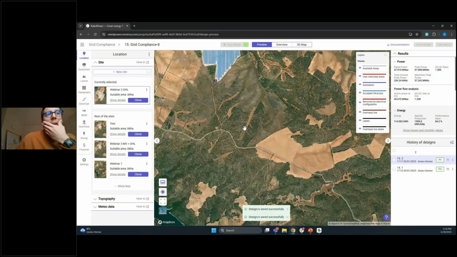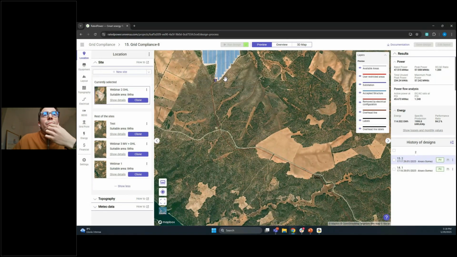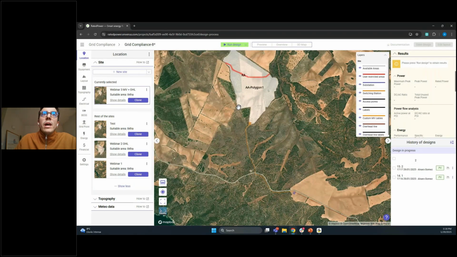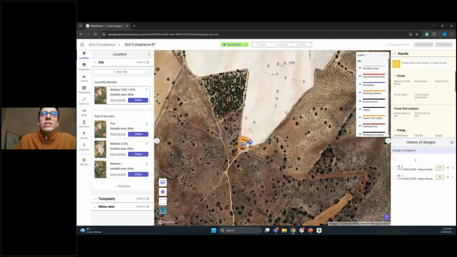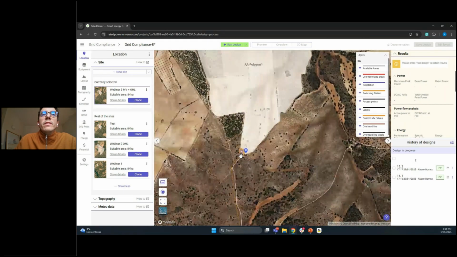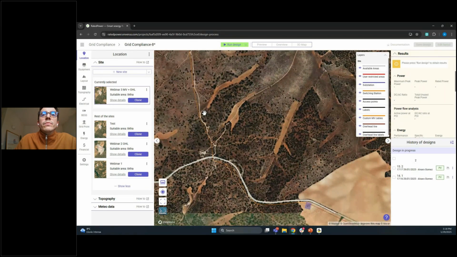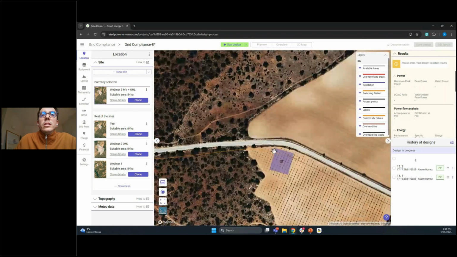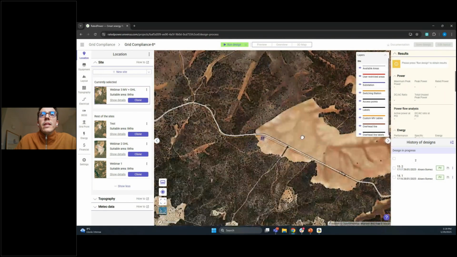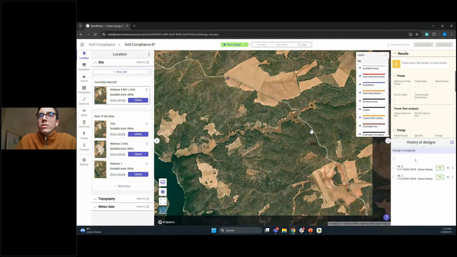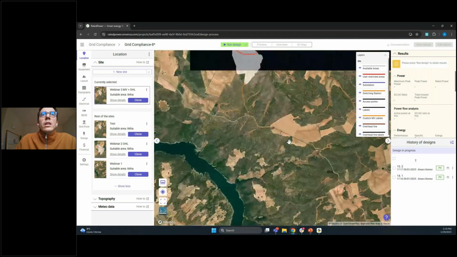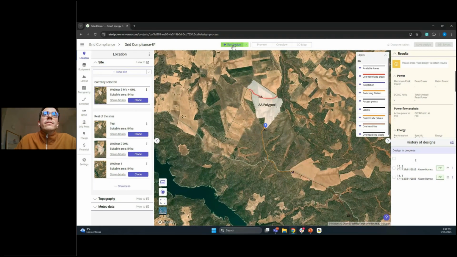And at this point, I like to imagine that we are required, because of environmental reasons, to not have this overhead line over this kind of forest. So I created this third site where we have a switching and breaking station next to the PV plant. Then we are having this medium voltage cable all the way to this substation. And then we have this overhead line till the point of interconnection. Okay, it's the same one. And we can run the design.